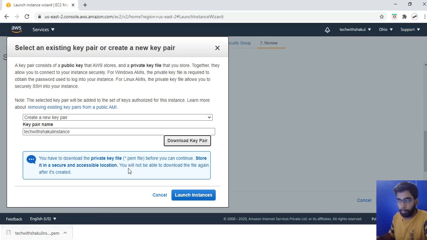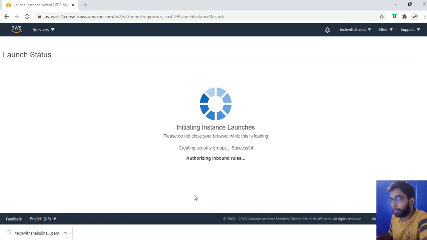So this key has been downloaded. Now this .pem is something which PuTTY, which we'll be using for SSH, doesn't understand, so that's why we would want to convert it into a PPK version. We'll do it later, but I'm just telling you that this is a PEM file. We'll be using a PPK version. Alright, so I'll launch my instance.